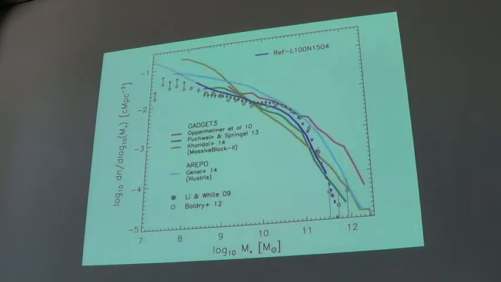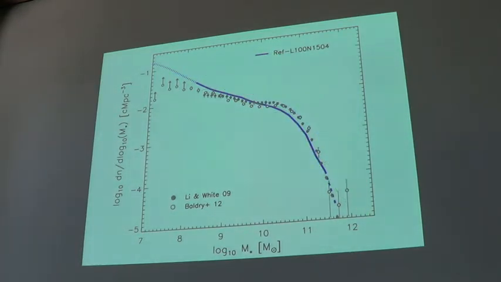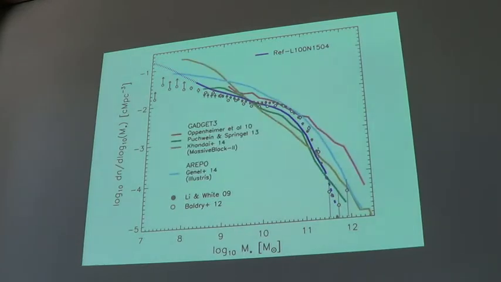So just to make that point, here's a bunch of alternative models. I'll flip between the two, as well as the blue line. You can see that I think we're doing very well here. Another point I would make is that what's slightly depressing is that all of these alternative models are using variations of effectively the same subgrid models.